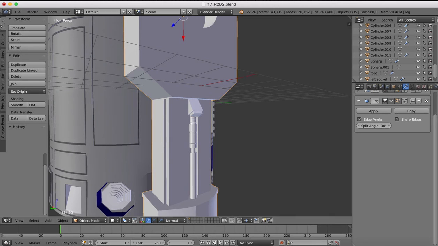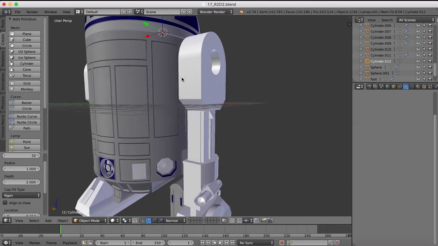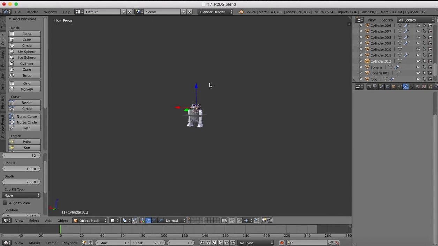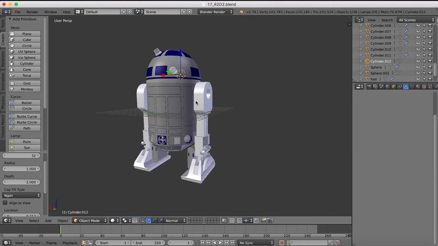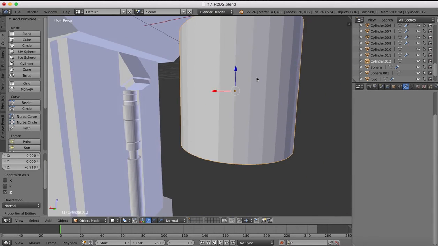Tab out of edit mode, and then I'm simply just going to create a cylinder, which we're going to place onto the end of there.